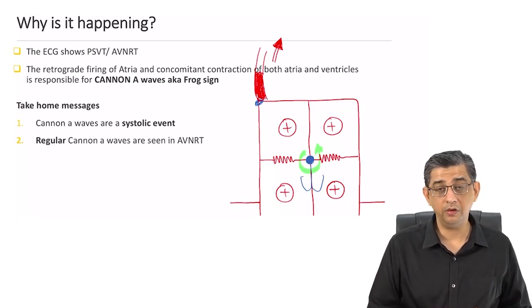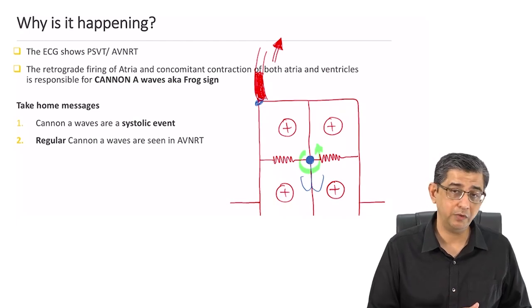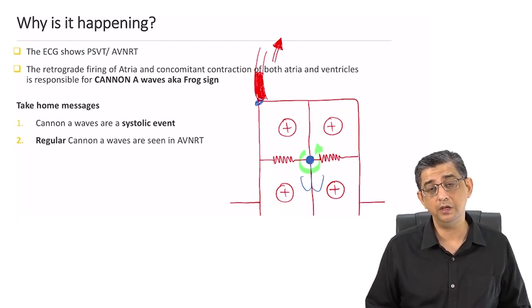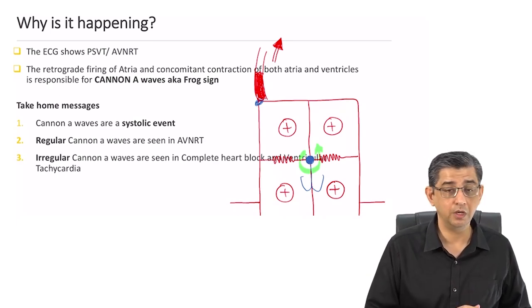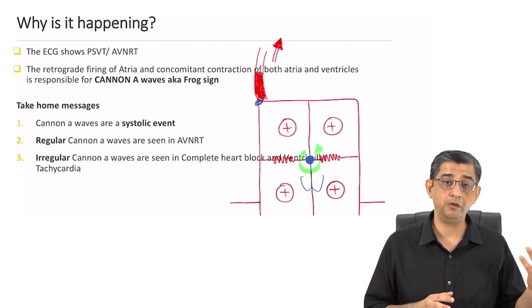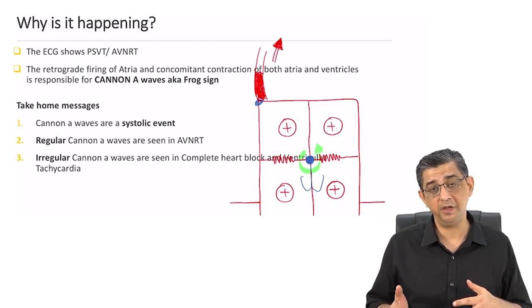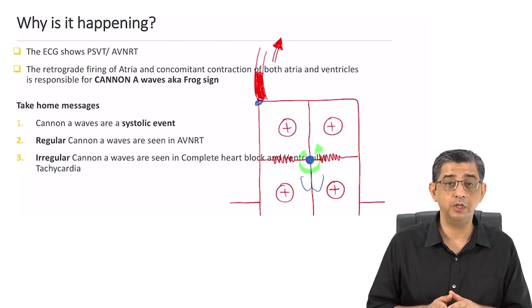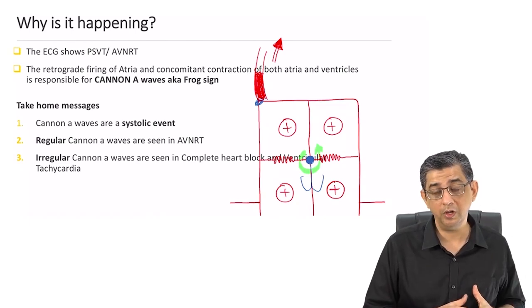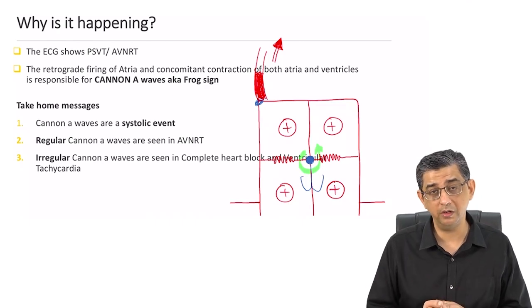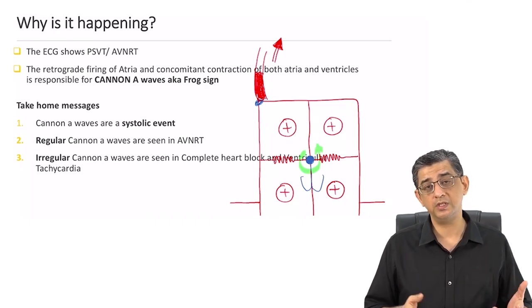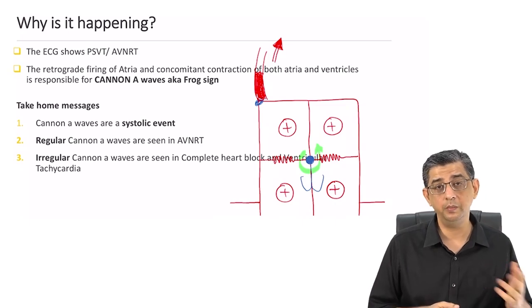Well, they can be regular or irregular. Regular is going to be the case that we discussed, that is supraventricular tachycardia, whereas irregular ones would be seen with AV dissociation. When do you have AV dissociation? Atria are firing at a different rate, ventricles are firing at a different rate. That would be seen with a bradyarrhythmia, that is complete heart block, and a tachyarrhythmia, that is ventricular tachycardia. The details for that are present in the ECG and the arrhythmia section in the main part of the app.